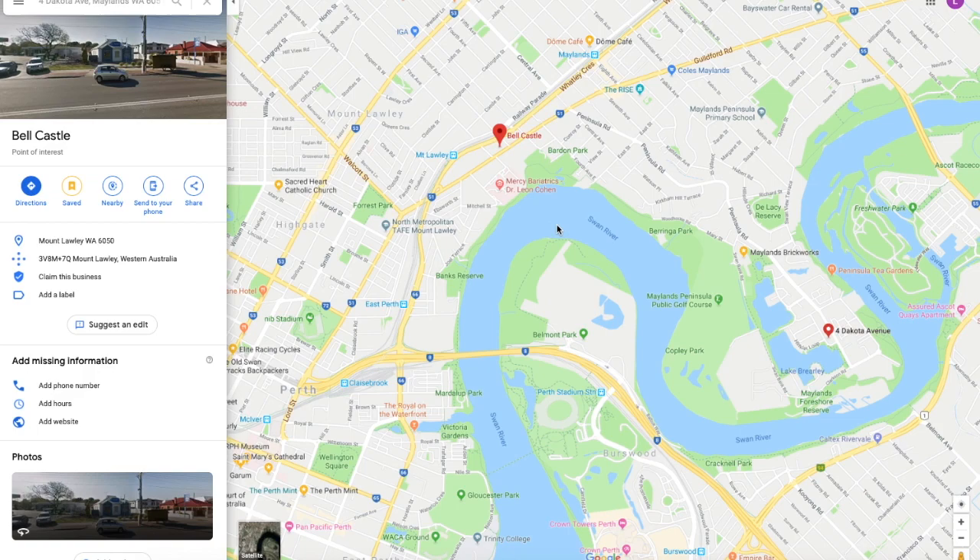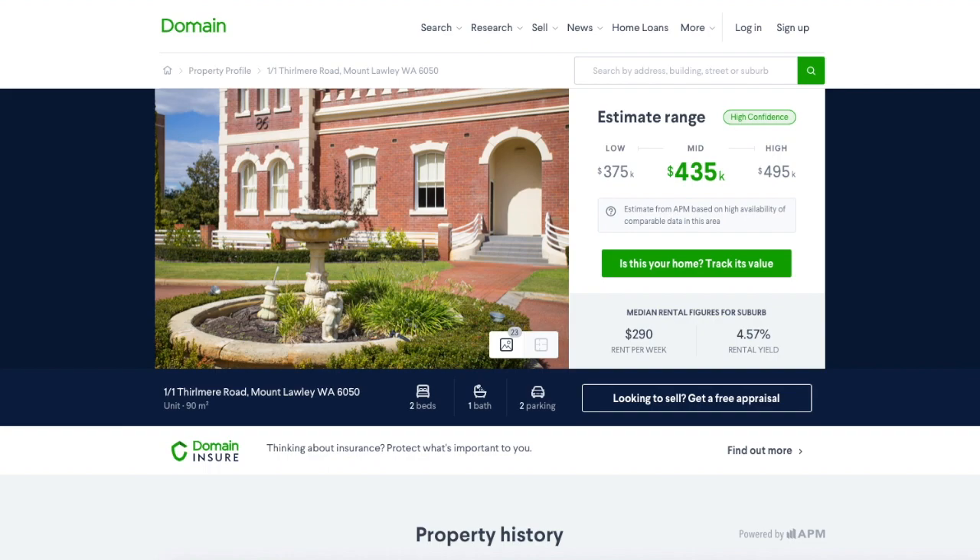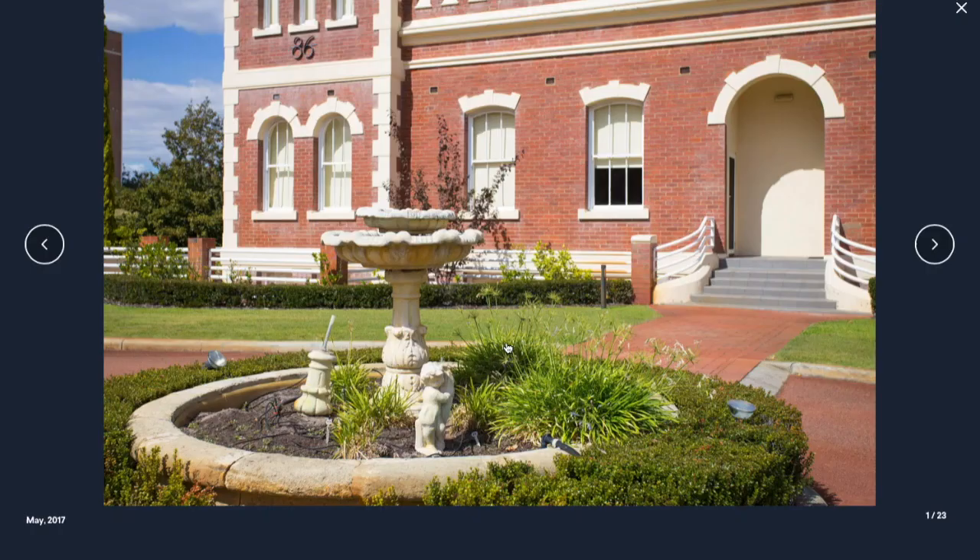Maylands is a very important area and I'll hopefully talk more about it in the future, because of the three brickworks I've found there — it would appear that's where most of Perth's brickwork came from. The Pineapple Estate was here too, and Captain Stirling came down the river nearby; this is very close to Perth city. I can't take you inside — the place is divided into apartments and all gated off — but I can take you through some of the real estate pages, which are all publicly available.